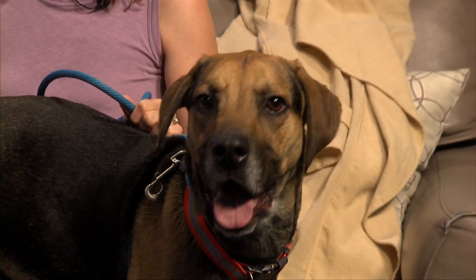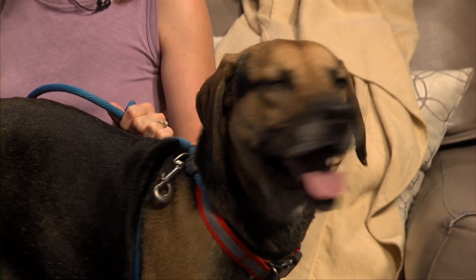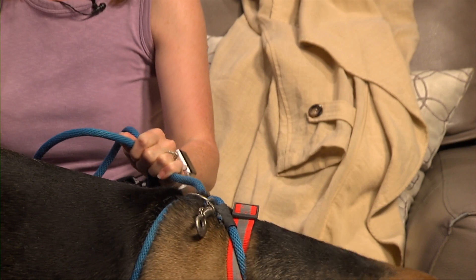I think he is malleable. I don't know that he knows a whole lot beyond maybe sit if there's a treat involved, but I think he will be an easy one to train up — just work with him a little bit. I bet this guy would be a great runner too, he just wants to run in a field. He is not great for apartment living. A lot of hound dogs aren't great for apartment living because they're loud and they need a lot of exercise.